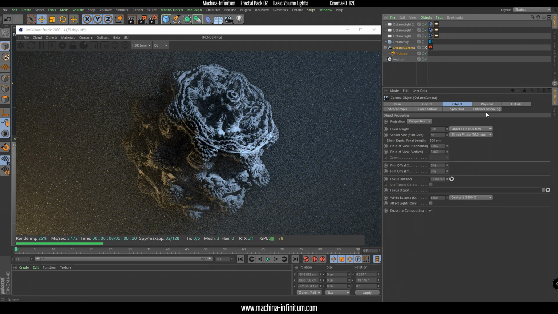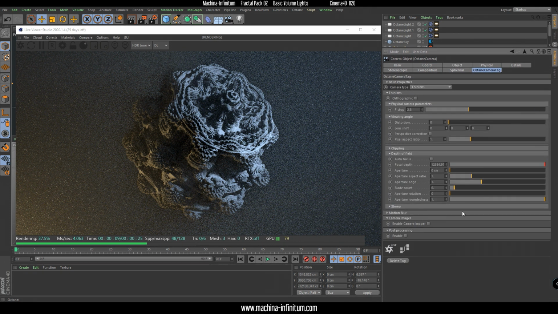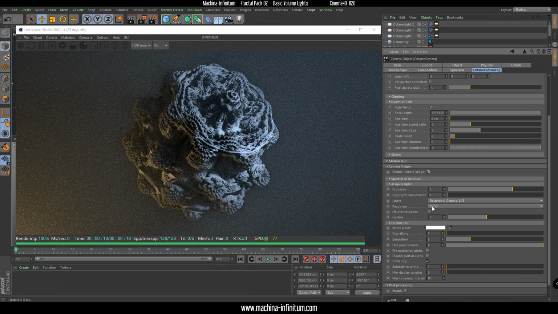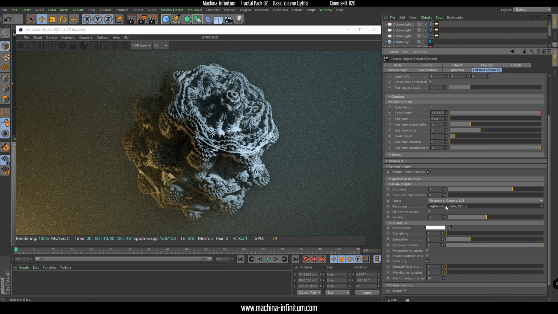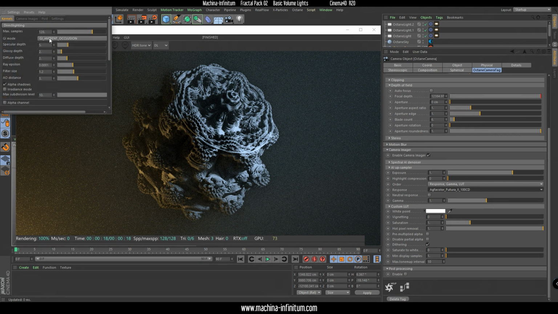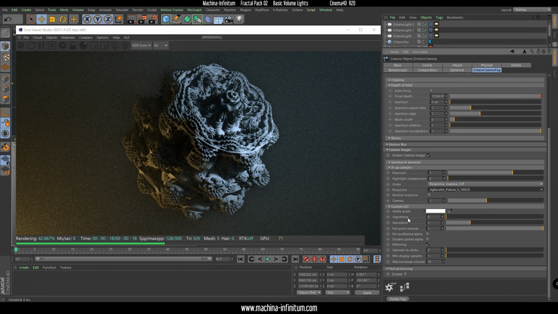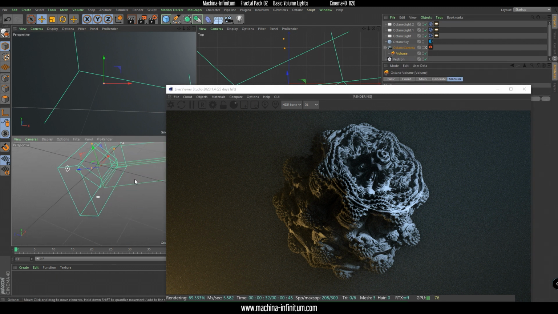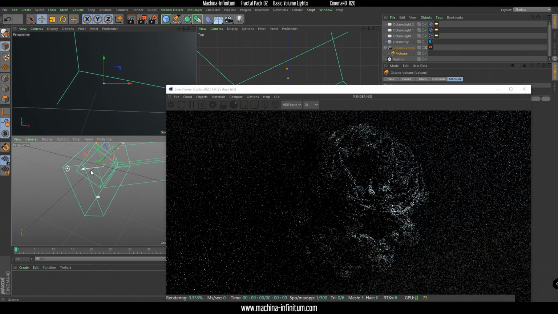Then in your Octane camera, you can make some improvements without using After Effects. You can just make some changes here with the camera imager. You can change the LUT. We can remove all those little dots by changing the hot pixel removal here. You can just decrease that. And another thing I want to do is move the volume a bit more closer to the camera. So, all right.